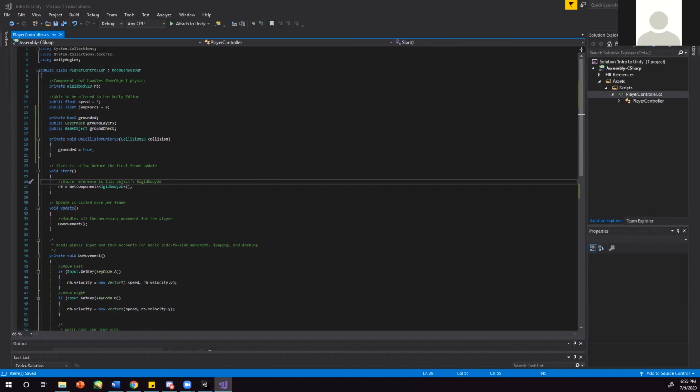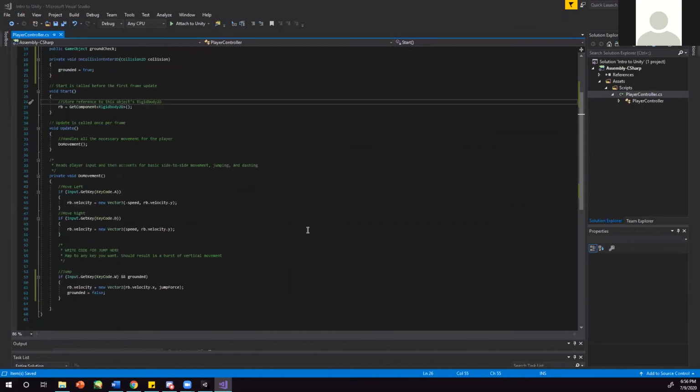Alex, Denzel asked, does ground check have to be the same? Oh, like the same name. No. When you're just making a variable name in your script, it can be anything you want, pretty much. It just helps to have something descriptive.